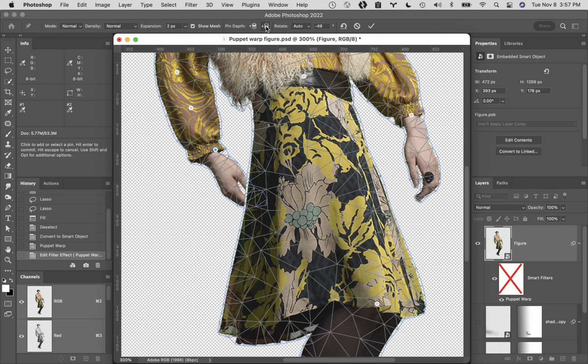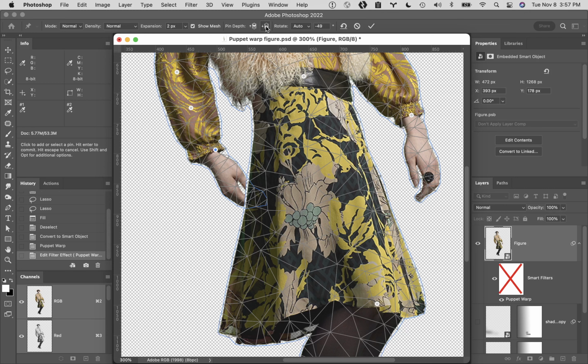And this works for all sorts of things. You put a car onto a lawn, put some of the grass up in front of the tires, the way it would really be. Because then you're not just stacking, you're not just dropping a figure in there on the top layer. You're actually taking elements of the background that belong to the background and bringing them on top of this, right? So you've shot me like this, and you put me into this scene like this, and I don't look believable here at all, but you puppet warp my arm up like this, and all of a sudden, I'm in the scene. Make sense? All right.